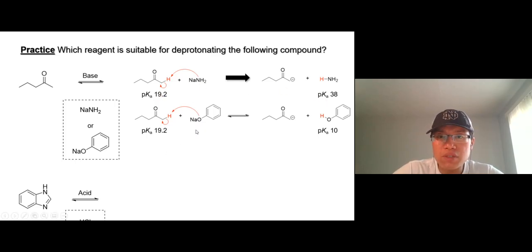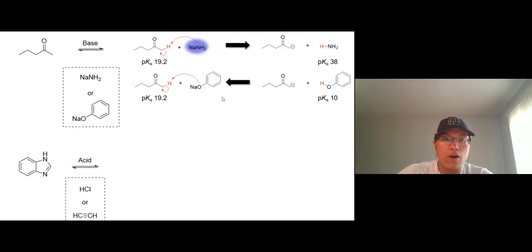go forward. Remember, amide is really like a devil. This guy is really, really strong, because its conjugate acid is really, really, really weak. Okay, this guy is a really strong base, and it can react with pretty much everything. Now down here, 20 and 10, totally go to the 20 side, go backward. So if you want to deprotonate this compound, pick sodium amide. Okay, sodium amide.